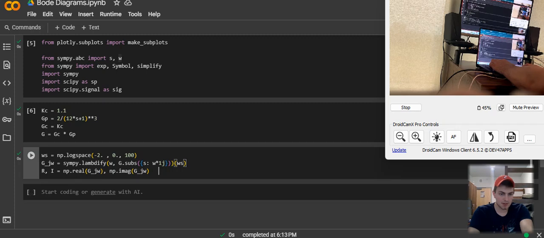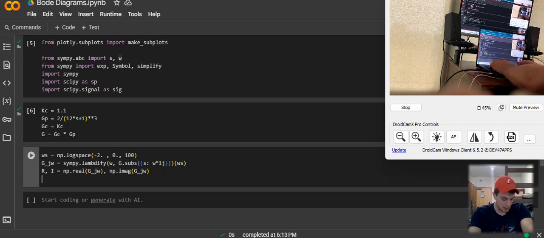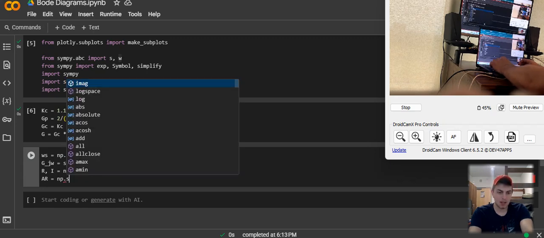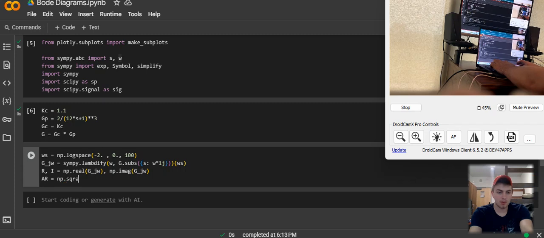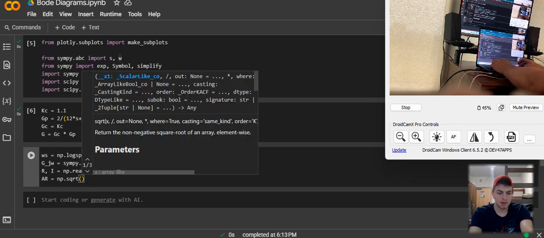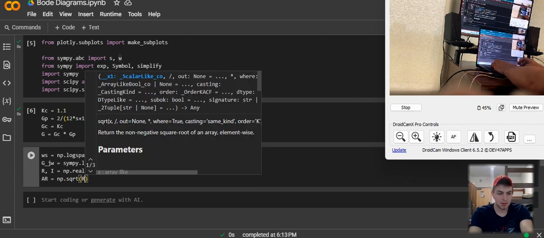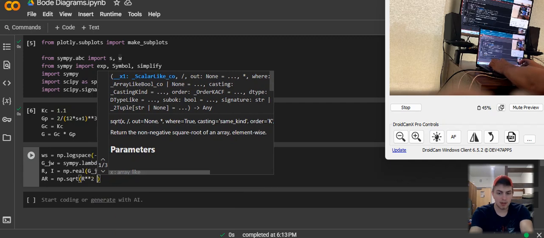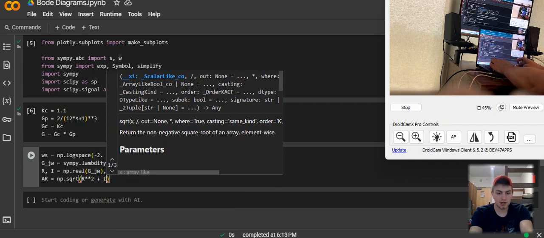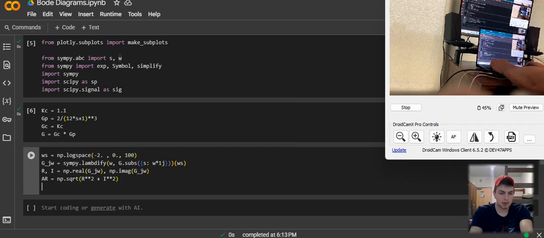Yeah, that runs swell. Next, obviously our amplitude ratio is going to be the square root of the real squared plus the imaginary squared.